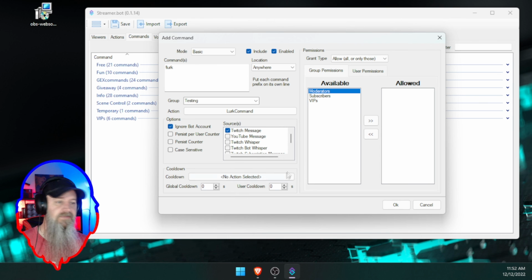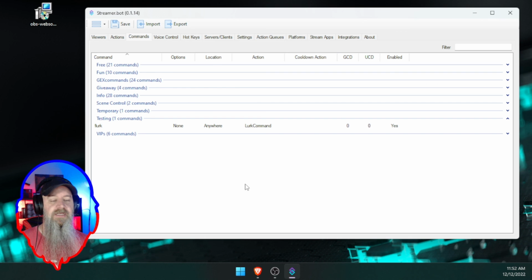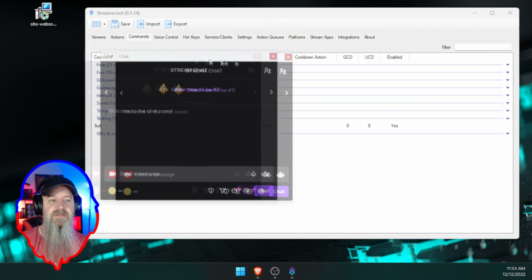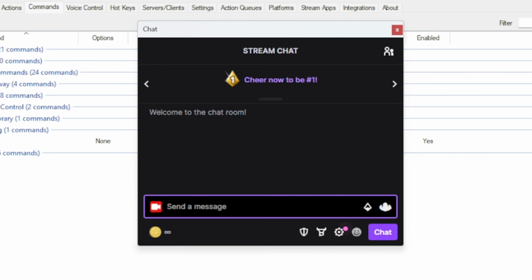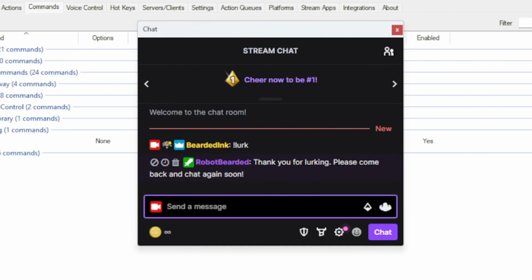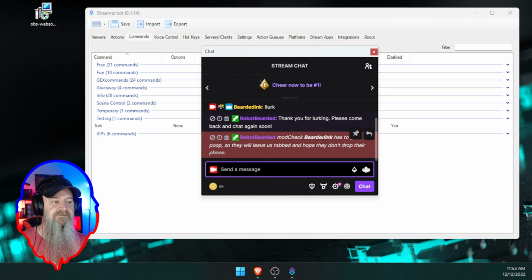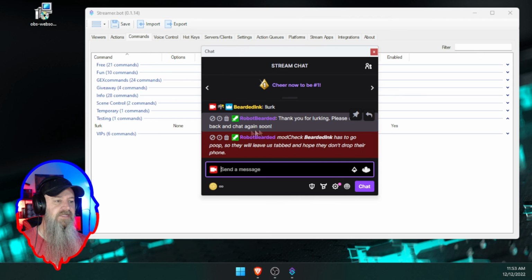So once you have all of that configured, you have your lurk command, you click OK, and your first command is done. So now when somebody comes into your chat and they type in lurk, the bot will then trigger, "Thank you for lurking. Please come back and chat again soon."